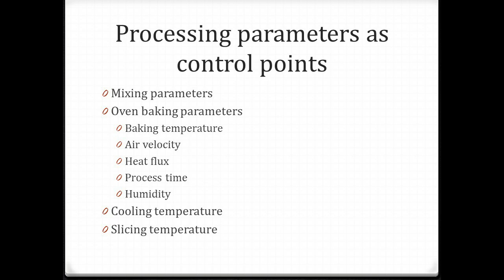So first will be the baking temperature. As we all know, if you put in a high temperature, the processing time will be low. But if I have to define the baking temperature, I can say it determines the rate of heat transfer from and to the product. So if you increase or decrease too fast, it will be a temperature shock. For example, the cake batter and mixing will be at room temperature. Once it comes to the oven, definitely we have to bake the cake, so the temperature will be very high.